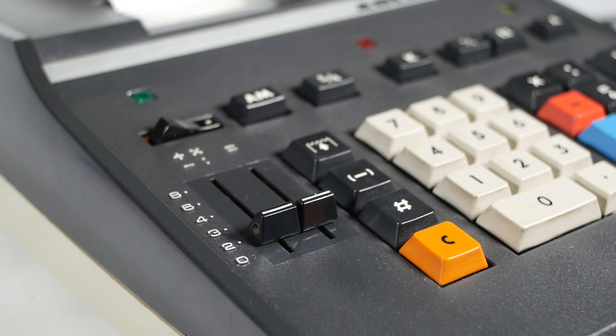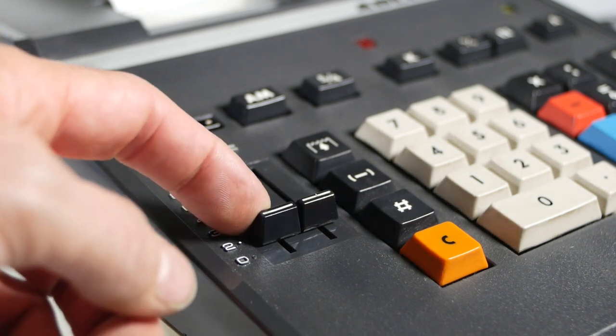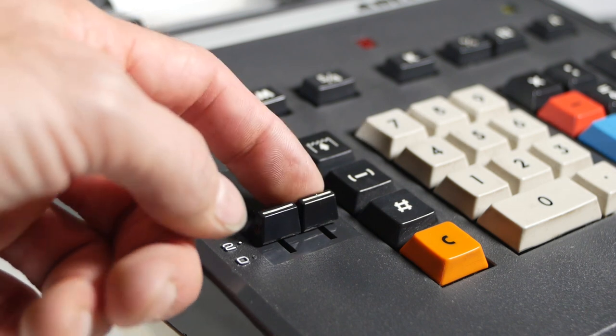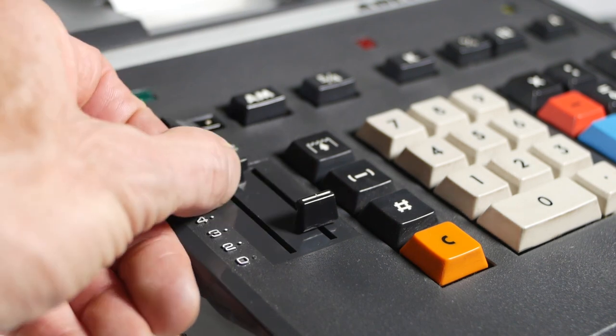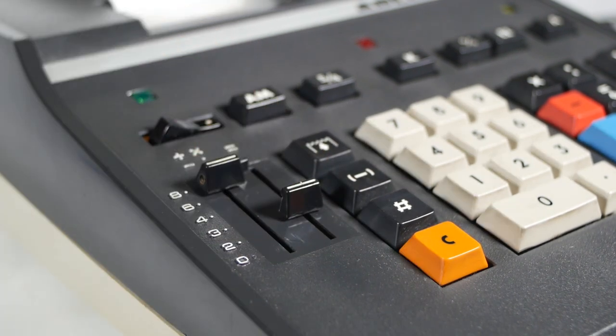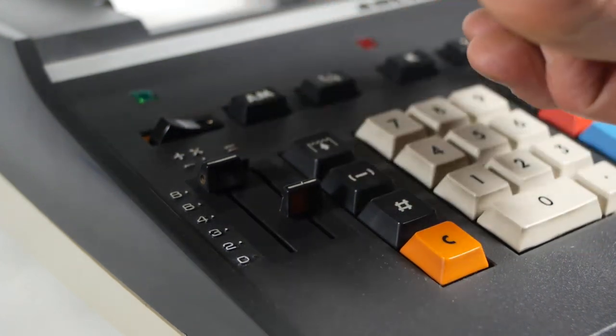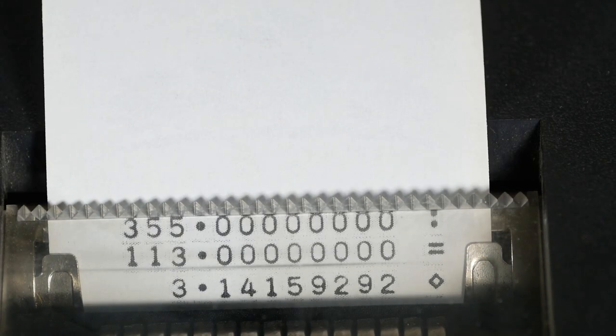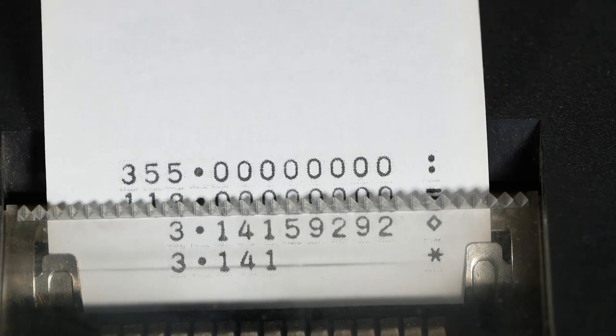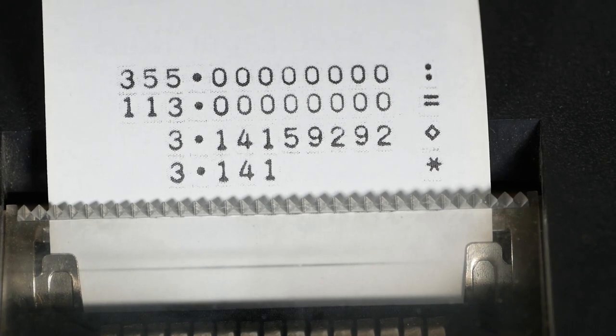The two sliders on the left set the amount of decimal places, the leftmost one setting the amount for entries, and the right one sets the amount you'll get when you press the total key. So if I set the left one to 8 and the right one to 3, and enter the usual 355 divided by 113, which will give us an approximation of pi, and then press the subtotal key, you'll see the result of 3.14159292. But if I press the total key, it prints to three decimal places of 3.141. You'll notice that it has simply cropped the number rather than doing any rounding.